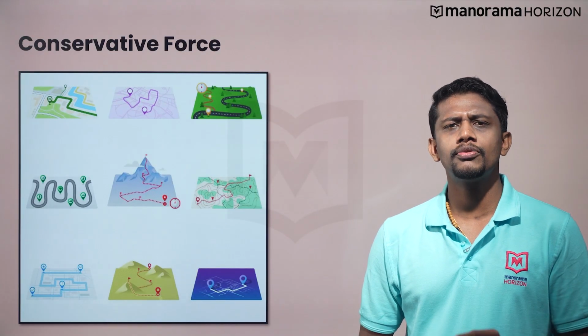Another wonderful example of stored potential energy is a waterfall. The water at the top has high gravitational potential energy. As it falls down, the potential energy gets converted into kinetic energy, which makes the water flow with great velocity. The same potential energy concept is used to create electricity in hydroelectric power plants, where water is stored in a reservoir behind the dam.